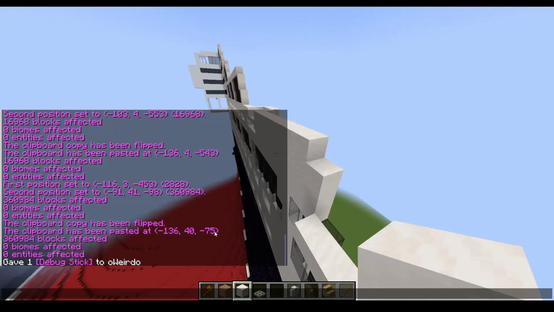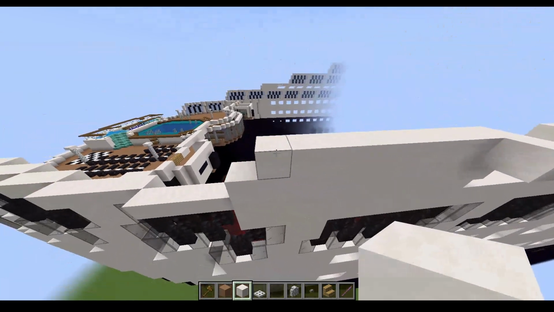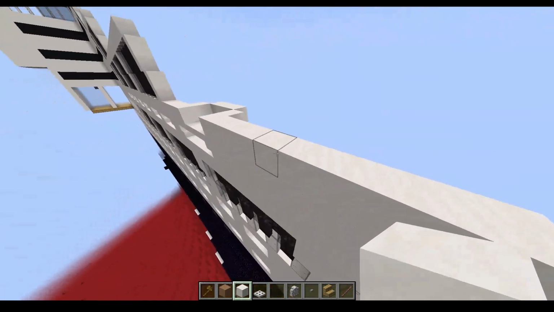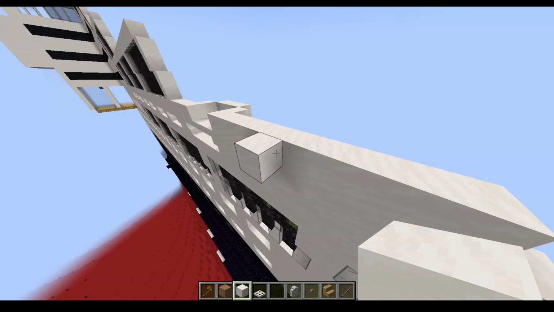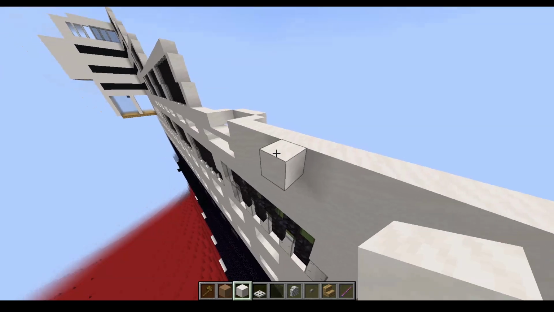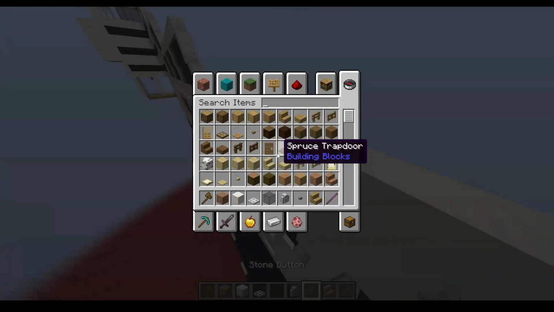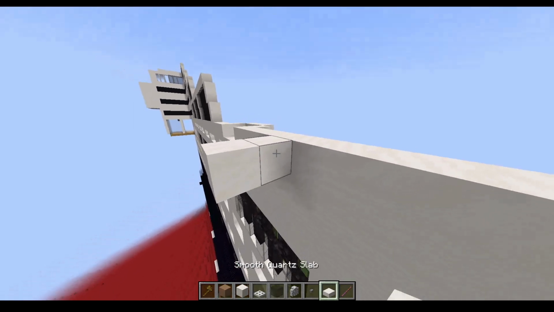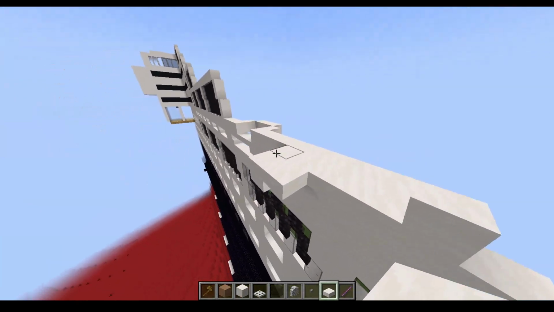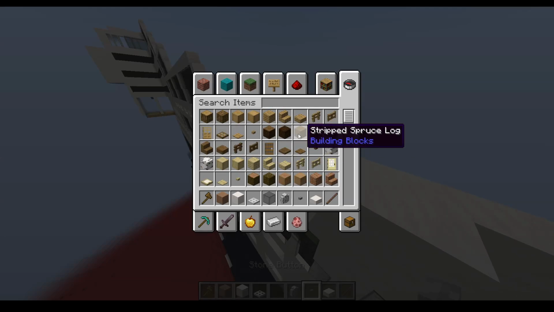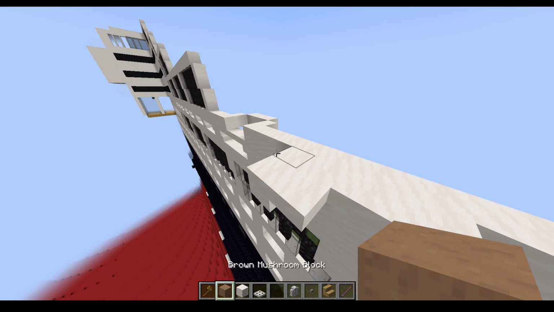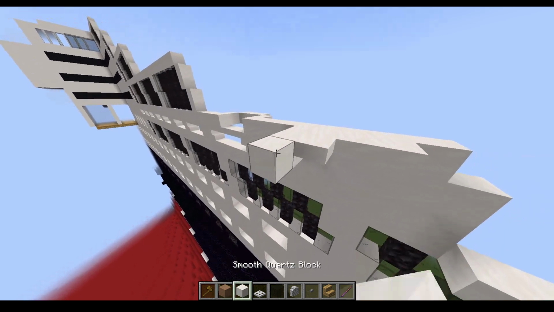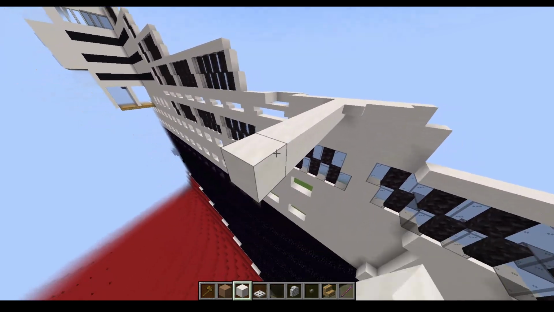Alright, to set up the next deck, right here, go 4, put 1, put 1 more. We're gonna grab out some slabs, put 2 and 2 this way, and then we can get back on our stairs. After that, go 7, 1, 2, 3, 4, 5, 6, 7.